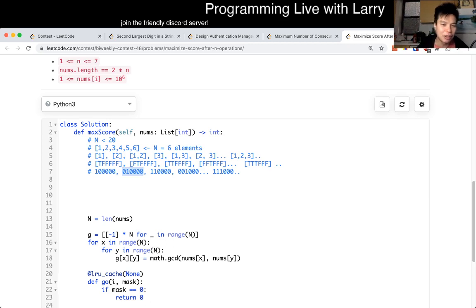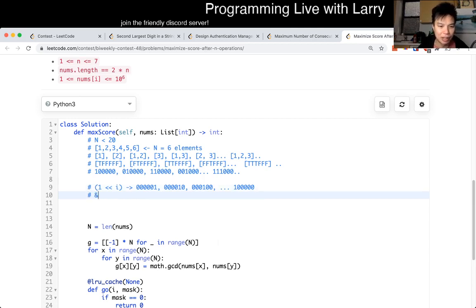And then there's a couple of operations that you can do. Usually you'll see something like 1 left shift of i. That is just to get, if i is equal to 0, you have something like this. If i is equal to 1, you have something like this, and so forth, right? So basically, this is just to shift the bits around. And then you have the AND operation just to check whether there exists.